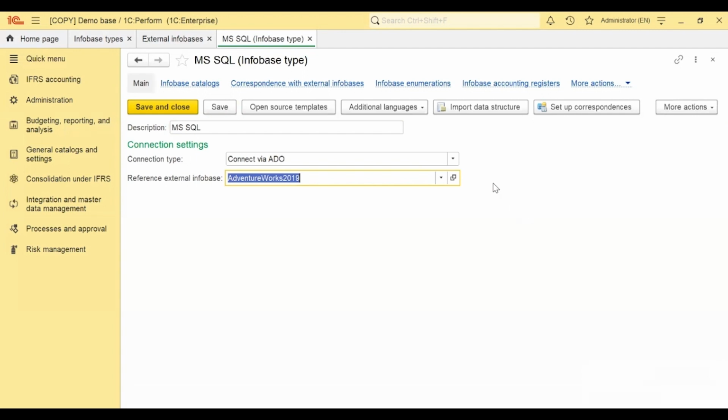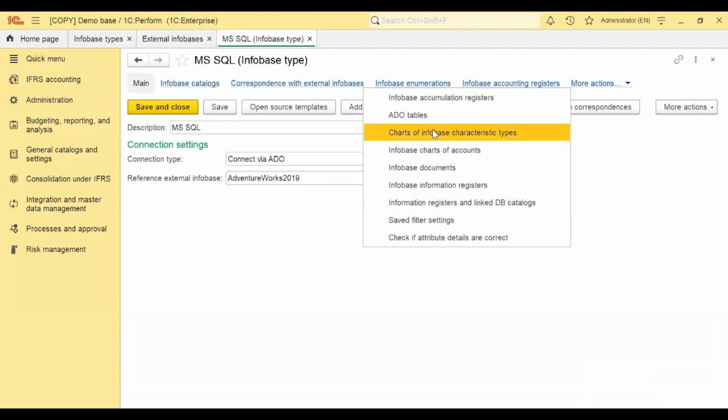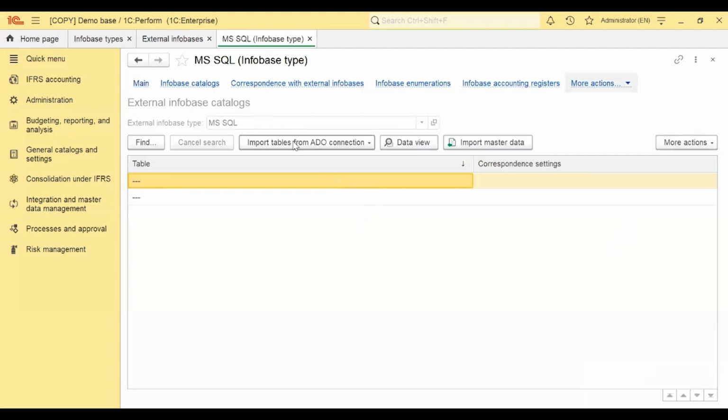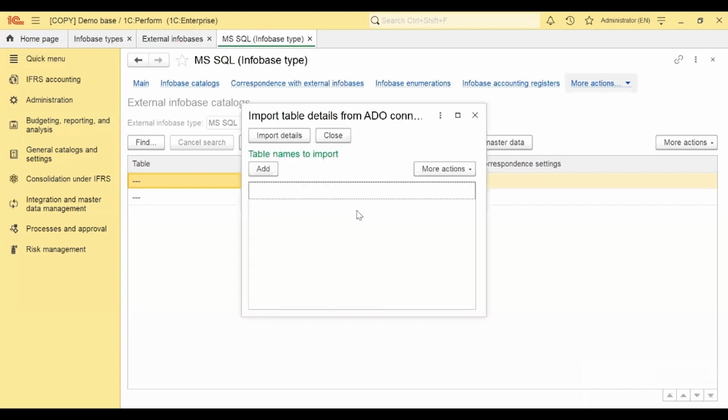That's why instead of pressing the button Import data structure, we go to menu More actions, Add tables, and press the button Import tables from ADO connection, choose the option Selectively by names.